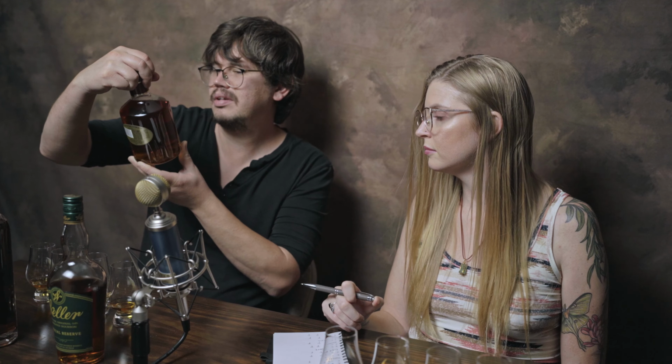Let's go ahead and get in the second one. So this next bottle is the Hancock's President Reserve. This comes in at, it's been a while. It is, oh, duh, it's 88.9 proof. It's right there on the neck of the bottle. Right there, David. It's right there on the neck of the bottle for blind people like me. This is a single barrel bourbon, whereas the Weller Special Reserve was not. So these can vary. Single barrel. Let's do it. There's nothing there.